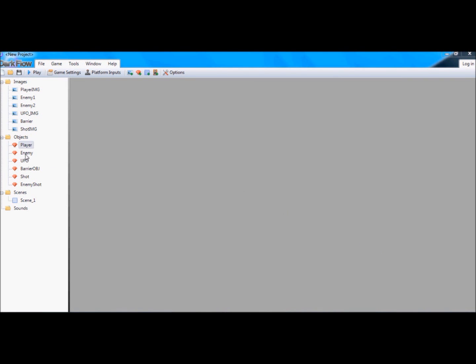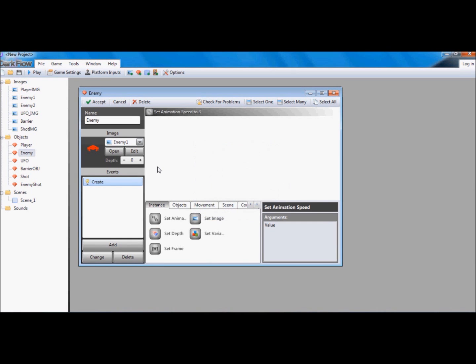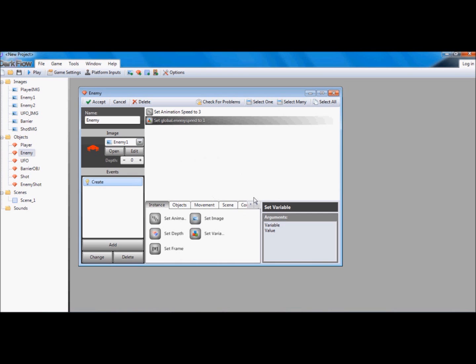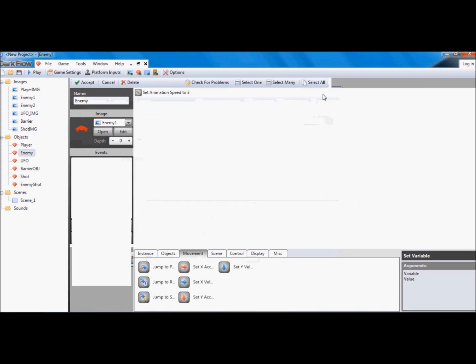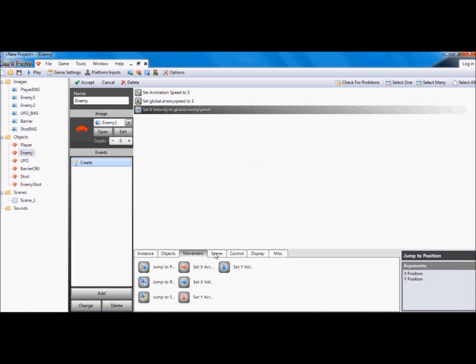We will now move on to our enemy. Now at the moment we've just got the one kind of enemy, so first of all let's animate it, and then we'll add a global variable here called global.enemySpeed, and that's going to determine how fast the enemies are going to move. Now we'll first of all start moving to the right with the speed, and this is going to change, which is why I'm using a variable to do it rather than a fixed 4 like I did for the player, because as the game progresses the baddies are going to get faster.